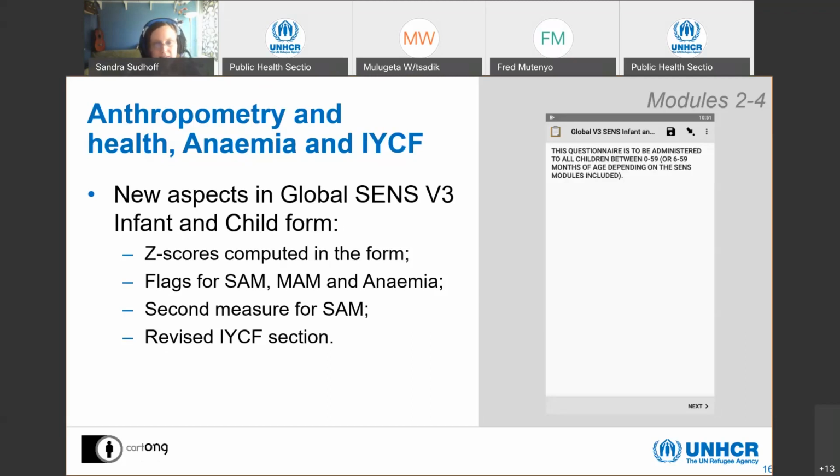There could also be a second measurement triggered for implausible measurements, like if the height and the weight for that age group seem implausible, then a second measurement could be triggered as well. And then there's a fully revised IYCF section on the form as well.